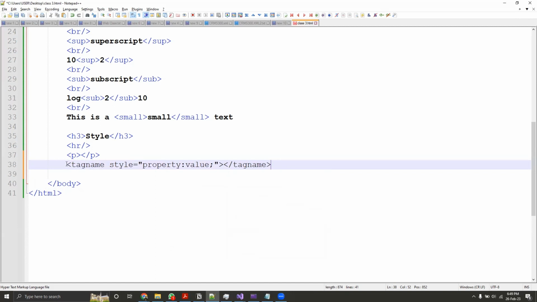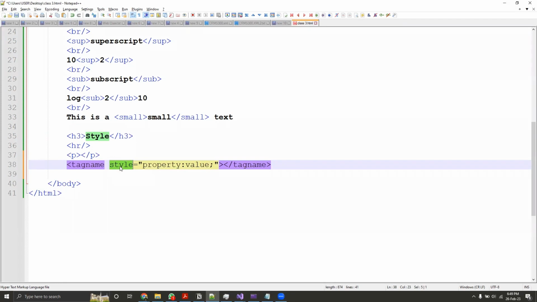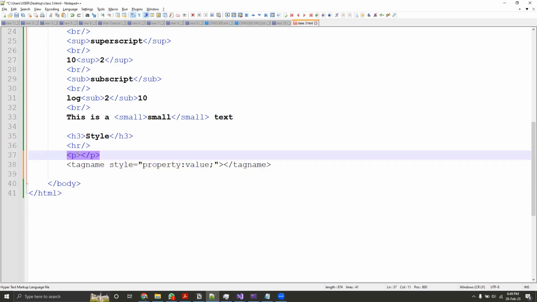Even if you don't have a system here that you are practicing, I would like you to write this down so you can remember. The tag name, which is the paragraph in this case, might not be paragraph in some cases; it might be small, it might be something else, it might even be H3. Then style is what we call an attribute. It is an HTML attribute, style, and the value of the style is going to be in this format: property, colon, value. I will have to delete this later because it's not a valid thing, but let me still leave it there a bit.